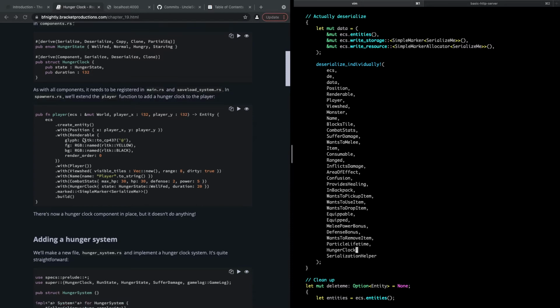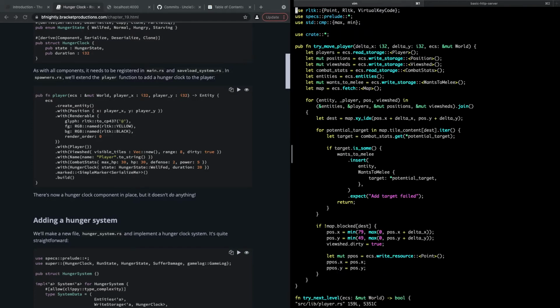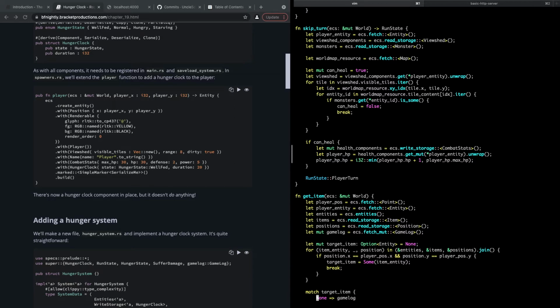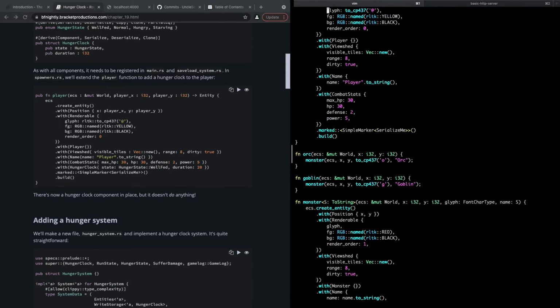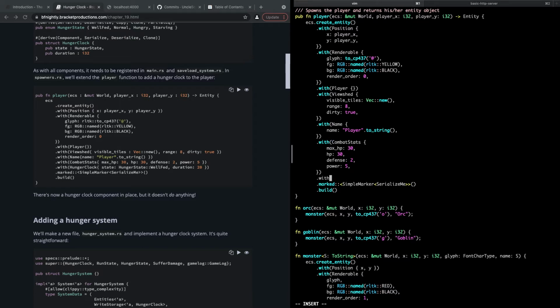Then we'll extend the player function to add a hunger clock to the player. I haven't set up NeoVim yet, but I've been playing with it, so now it's in my muscle memory. Where is player? Where do we spawn the player? Oh, it's in spawners. Here it is, player. So it's a player and he or she has a hunger clock. Right there. That's the only change. With HungerClock state, HungerState WellFed, and duration of 20.